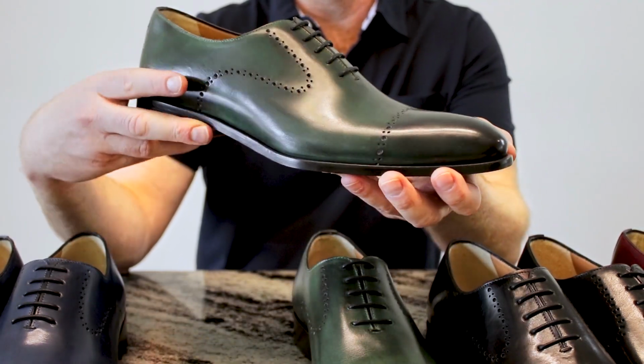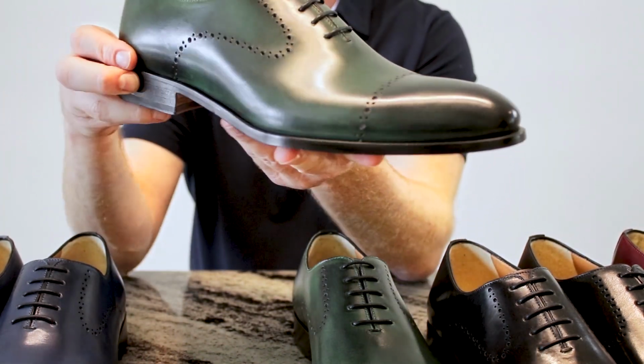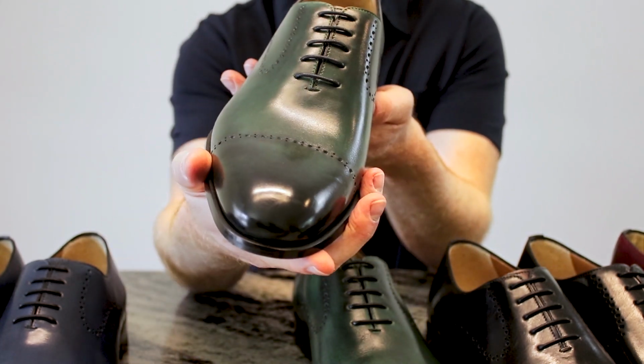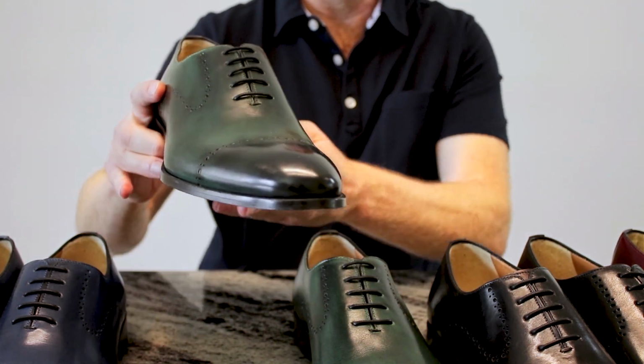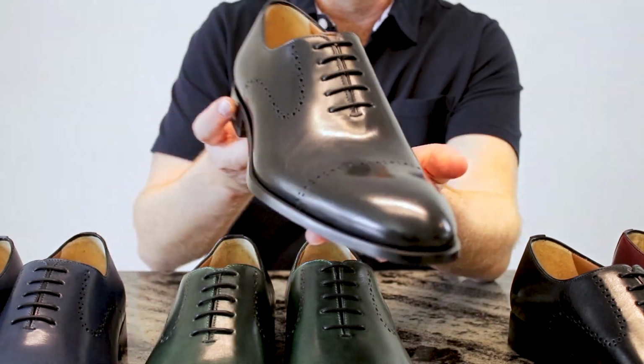And here we go in the green Nicola. And again, this is a great way to see really the tonality and the work of the shading throughout the shoe, which is more typical of a Nicola patina than it is of just what would be a green shoe, which would just be the same green throughout, and black is black, went through the Diablo Tramonto.